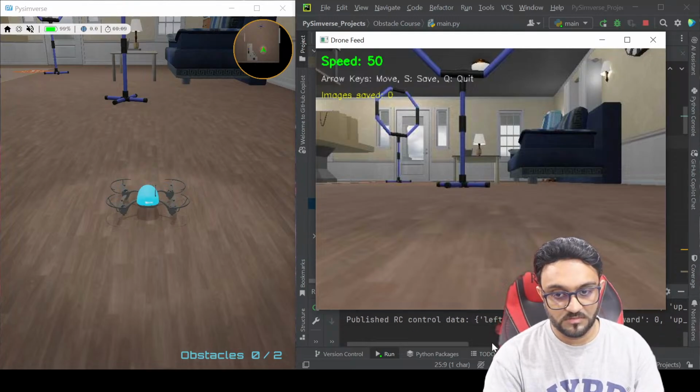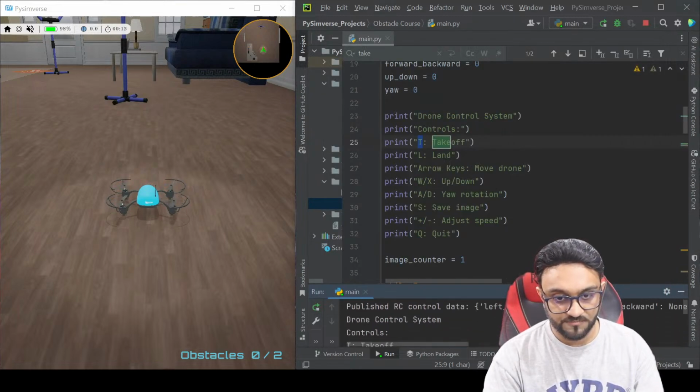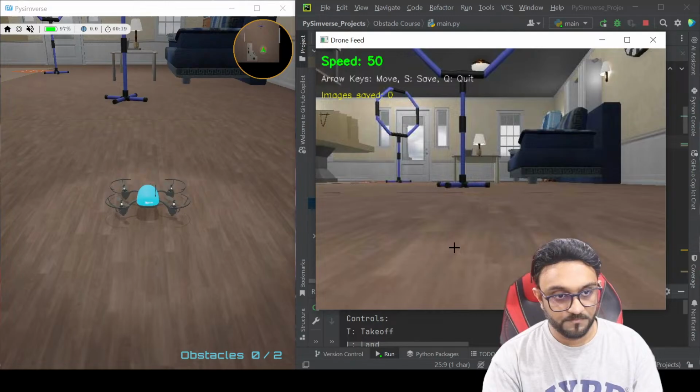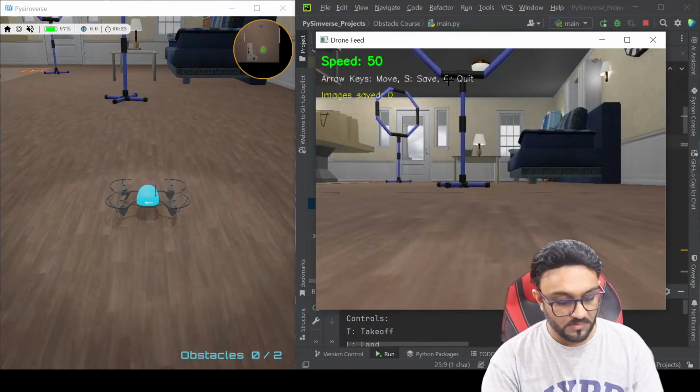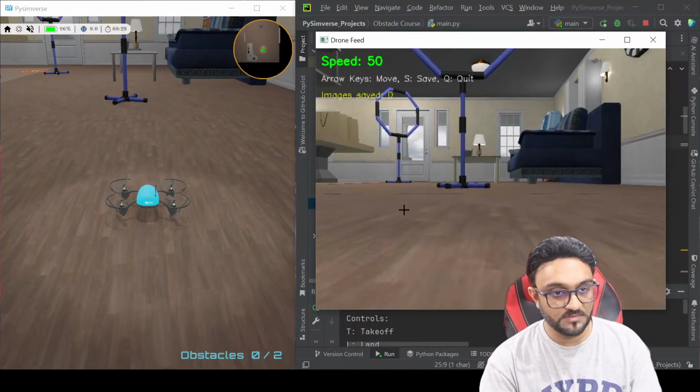T, nothing happens. Why are we not able to take off? Takeoff is T. Is it supposed to be? No. Okay, AI is failing us. Oh, something happened.